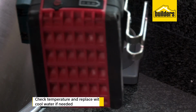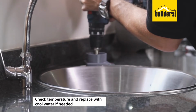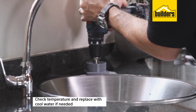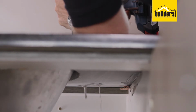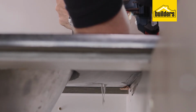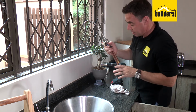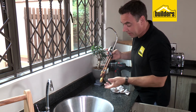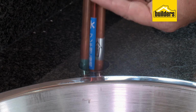And remember, check the temperature every now and again. If it does get too hot, you know you're pushing too hard, or you need to replace the water and put some cooler water in there. And remember, once we cut through, all that water is going to drain out straight down inside the cupboard, so make sure you've got some rags or towels on the underside to catch it. Okay, now the trick is to make sure that the hole is correct, and I'm just going to slide our pipes and fittings straight down.